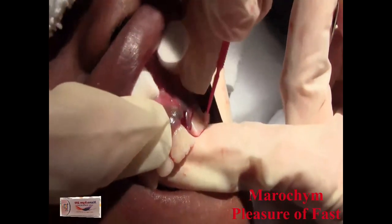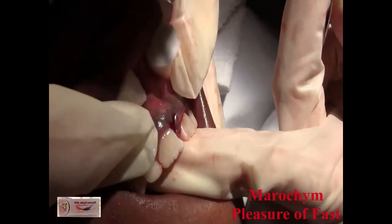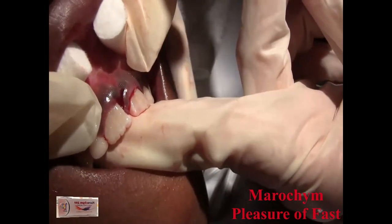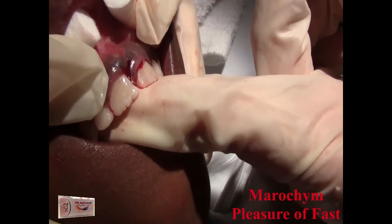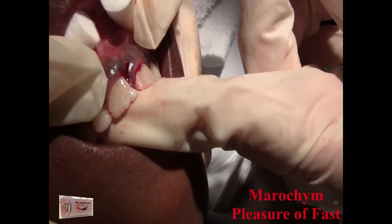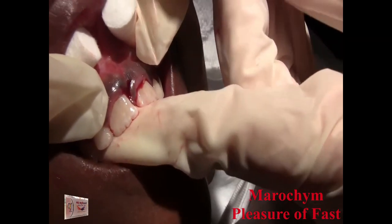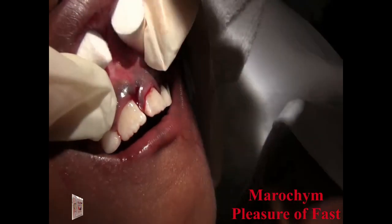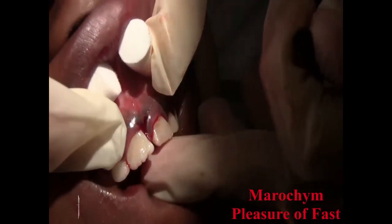Come here. You're going to have to hold somebody's hand for a minute, okay? And actually I'm going to use an extra step in here just to make sure we have plenty of retention. So this is where we're going to use the curing light. Normally you would want to acid etch this and rinse it off and dry it, but we can't do that here. Open big, sweetie.